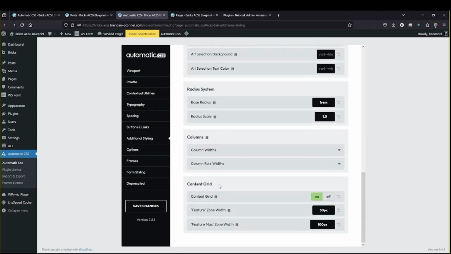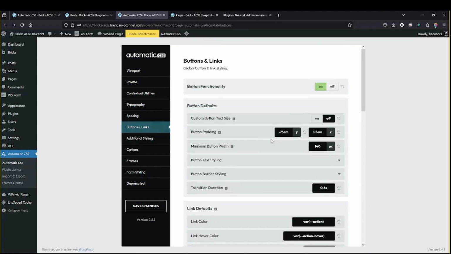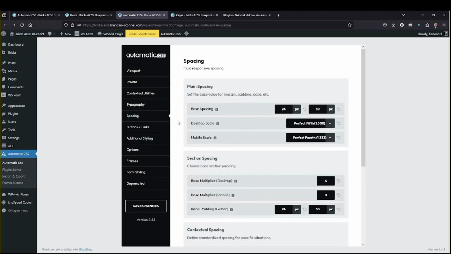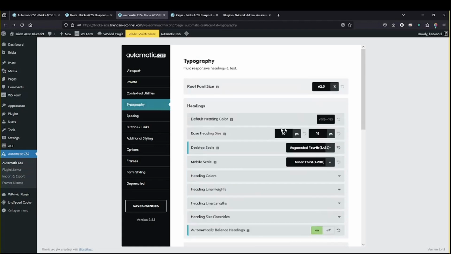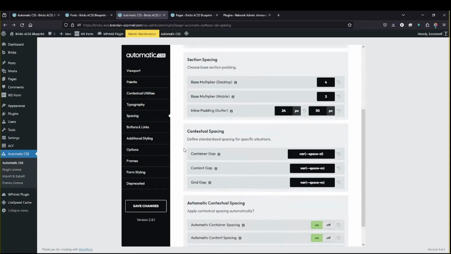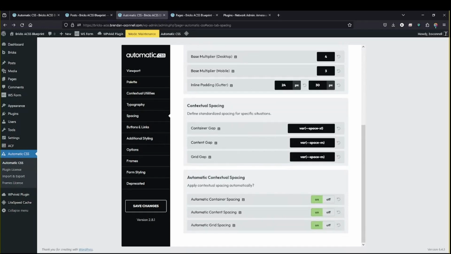That's a new feature I still have yet to really dive into. Buttons, I don't think anything's really changed by default. So everything's really, I come in here obviously on a project by project basis and change the colors and change my spacings or radii or whatever I need to do, or my heading desktop scale depending on the fonts that are used, that kind of stuff. So in that sense, everything in here is pretty much vanilla, I would say, except for turning on and off a couple of the features.